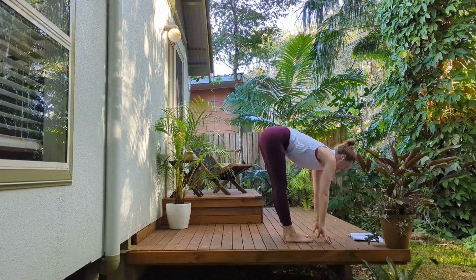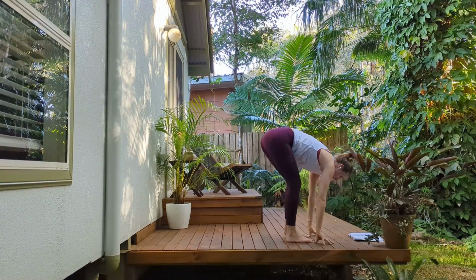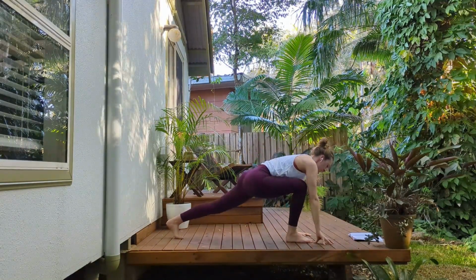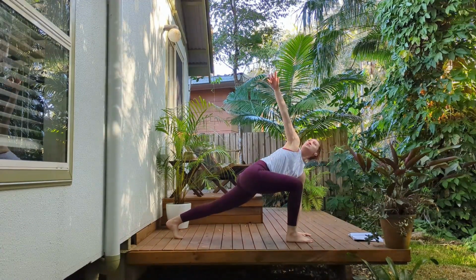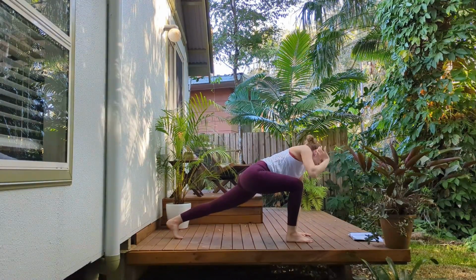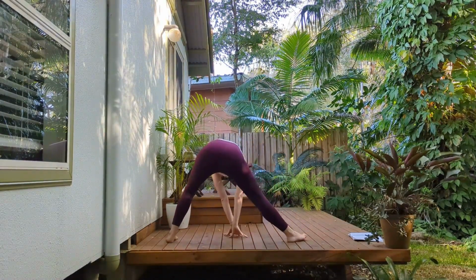Then inhale to halfway lift and exhale, forward fold. Step your left foot back. Ground your left hand down. Inhale, right hand up to the sky. Easy twist. And then walking your way into Skandasana, so over to the left.